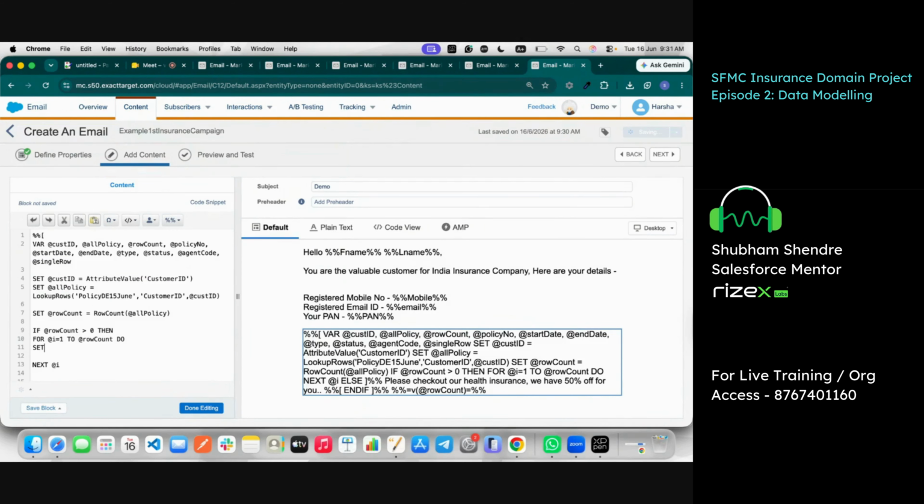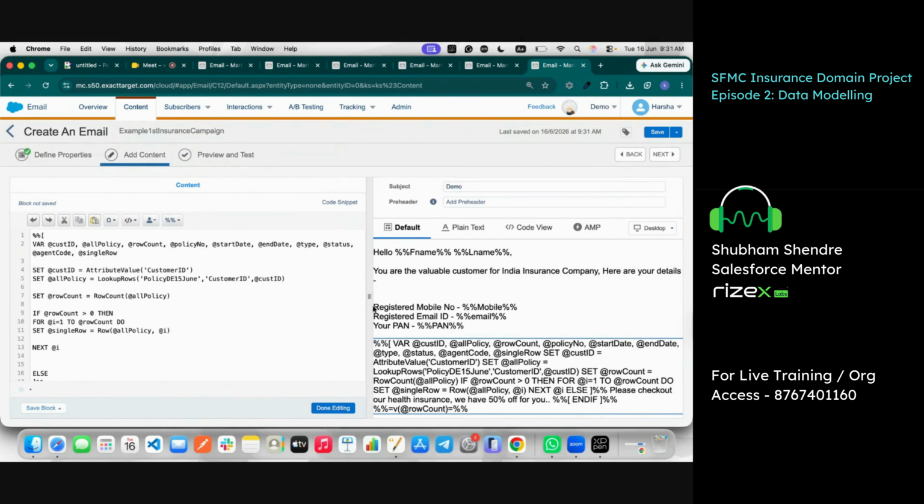So set @singlerow equal to... from where do I need to get the row? From all policy I want the first row. So all policy, comma, first. But this first one, we need to get dynamically, so I will give here I.